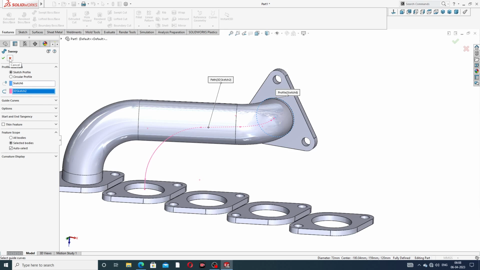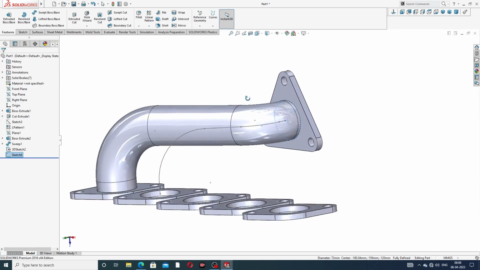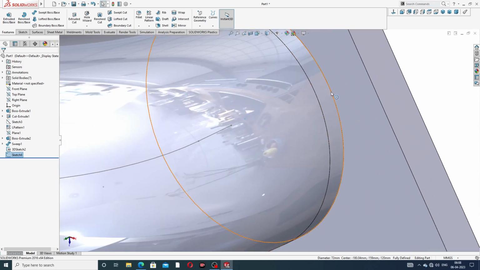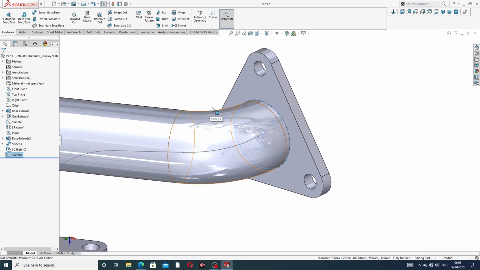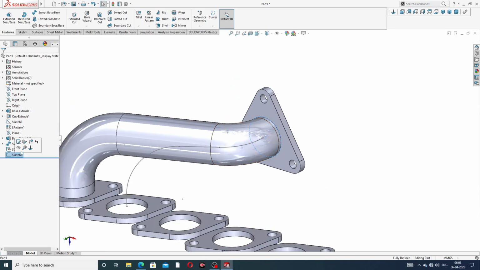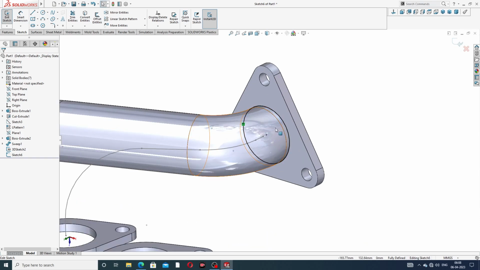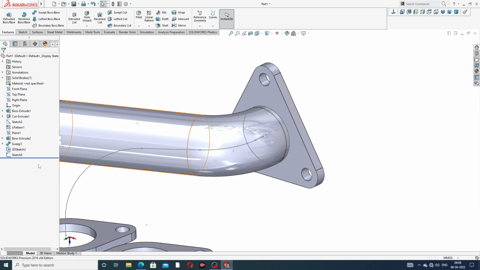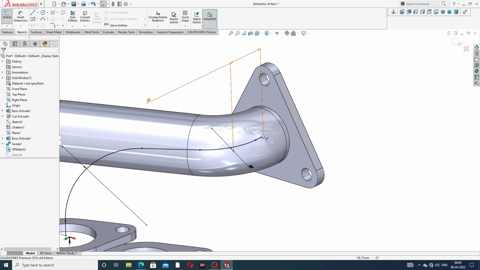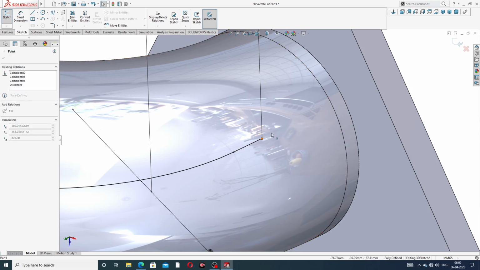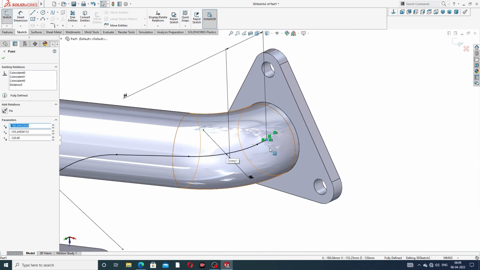Okay, but this is not right, so use edit sketch and draw this, and this sketch is also edited here.